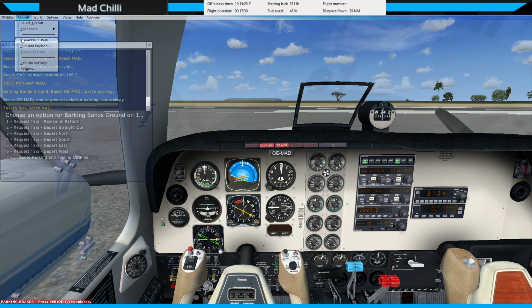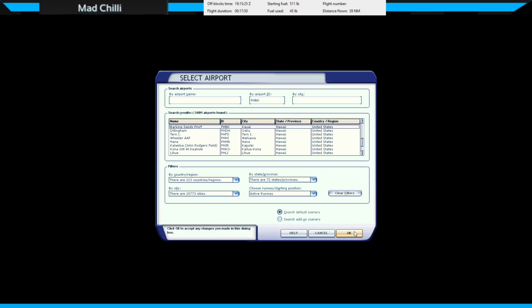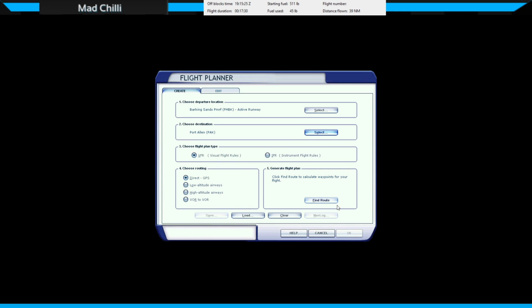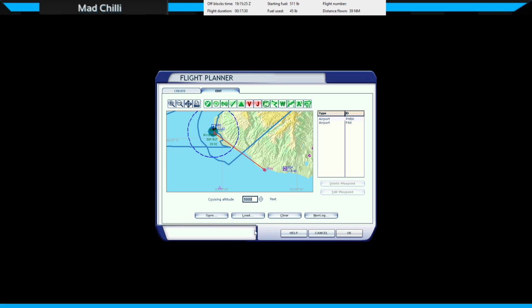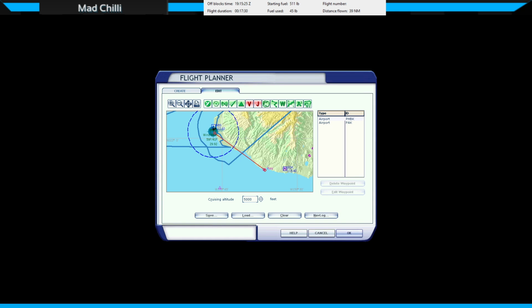Where is my flight planner? Here it is. So we're going from PHBK down to PHPC, an airport called Port Allen. Yep, Port Allen. Direct. And it's a distance of just 12 miles, which is confirmed on the Fly UK website. Very short flight, that. Very, very short.